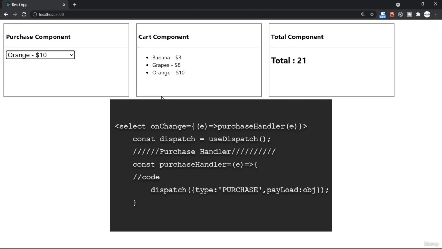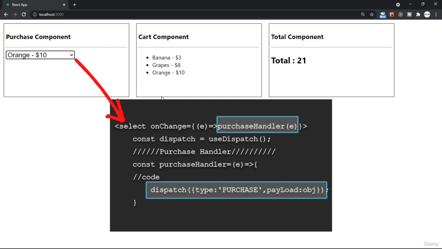As you can see in the code, on change of, for example, this drop down, I may call a function called purchase handler and that function may have something to dispatch. So the event is dispatched with the type of action and some data. You don't have to worry about these terminologies because we have a dedicated tutorial for this particular item, that is handling events with Redux.